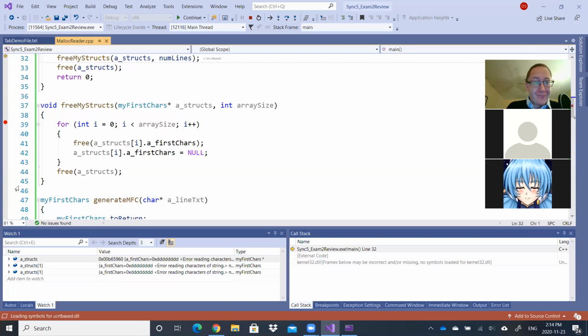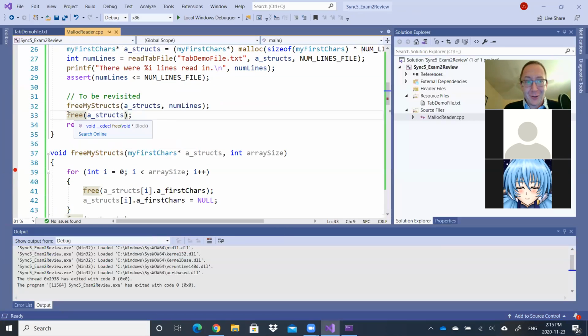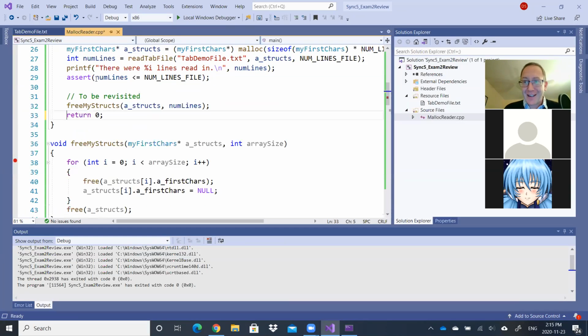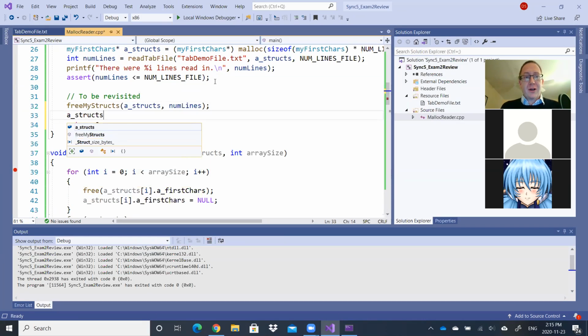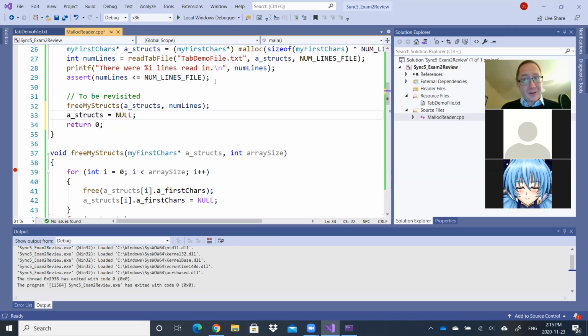I'm late. Okay, and then from there, that's because I called free another time. That's the kind of error you get when you call free multiple times. I forgot to remove this line of text. That's why we have a null. We set the pointer to null, because if you don't set the pointer to null, you get that, which is a pain. What I should have is a structs is equal to null. And now if I try and call free, I get a null pointer exception, not some weird gibberish gobbledygook when I run my program.